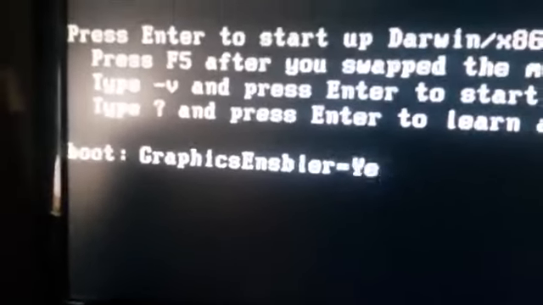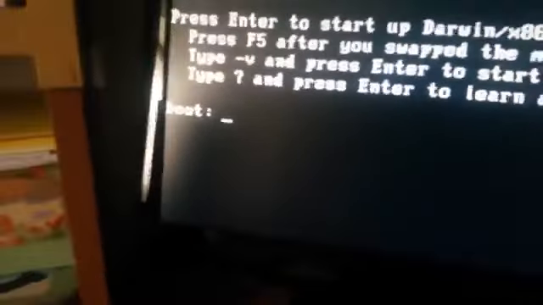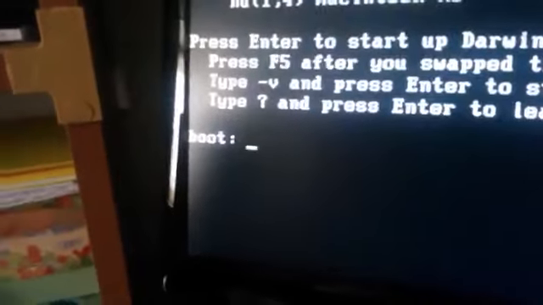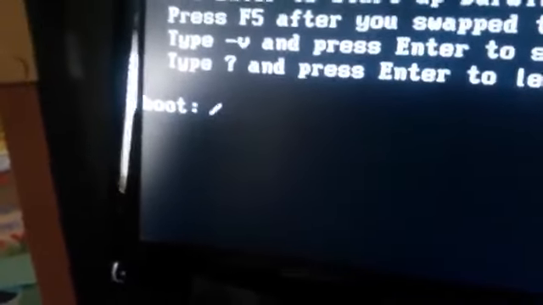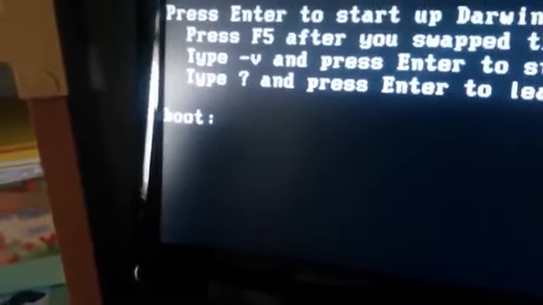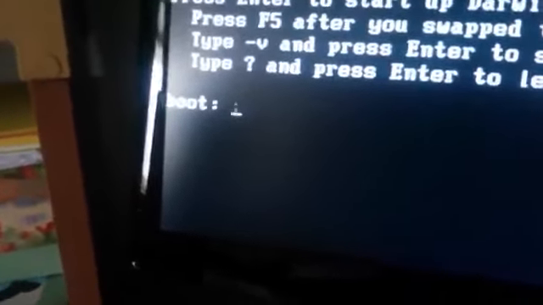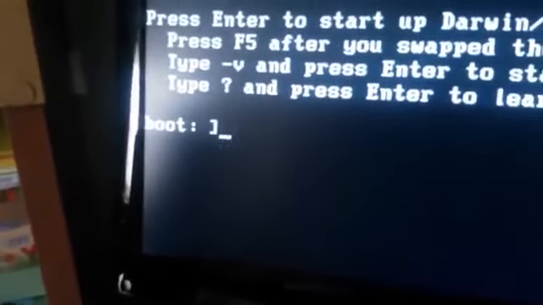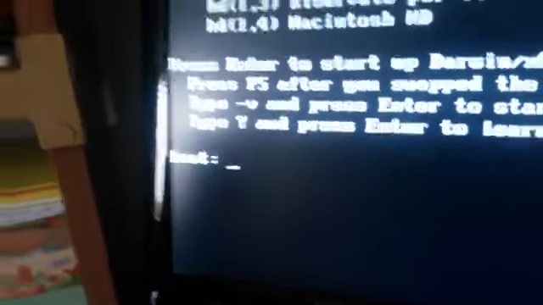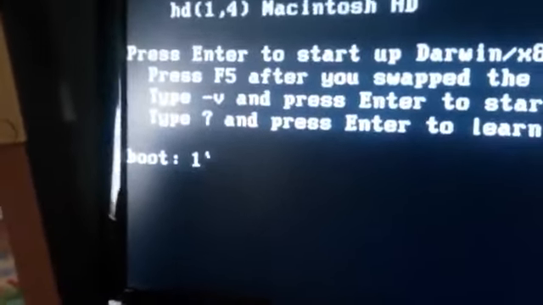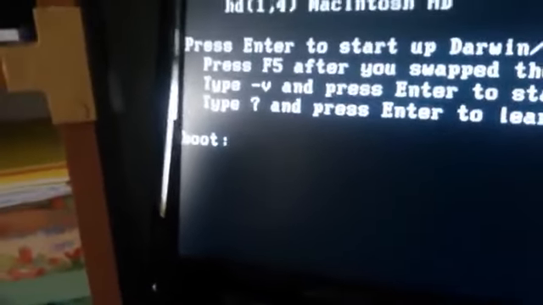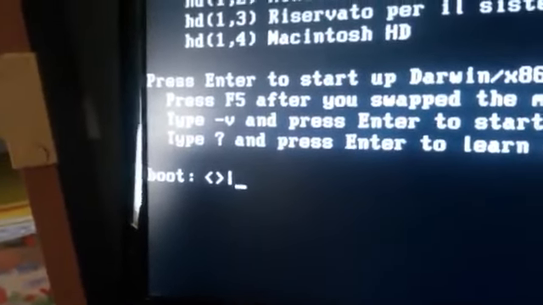If you want, you can type here this. No, wait, it's a little bit difficult because the keyboard is inverted, so I can't see.